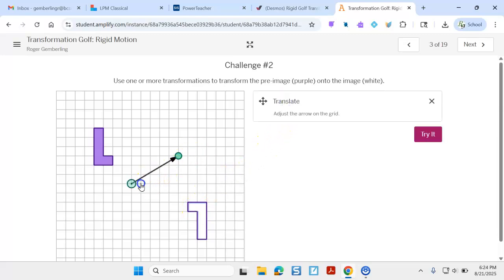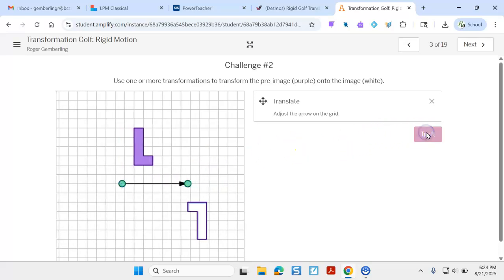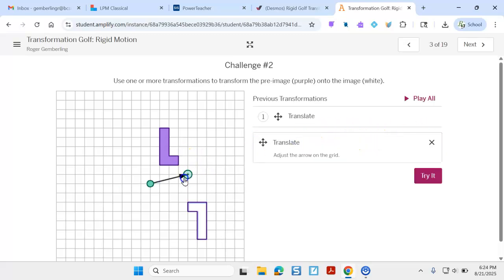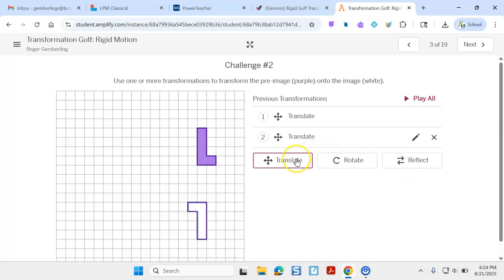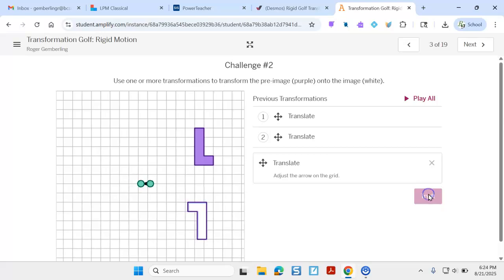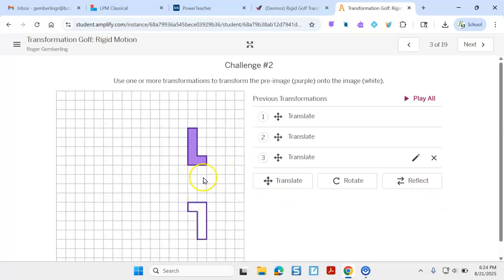So for example, if I want to move the shape this direction so many, and let's say it's not enough, so you want to do another translation. I'm doing this intentionally. So you can do multiple translations. Let's say, oh gosh, that's too far. Maybe I want to move it back again, so you can do another translation, or you could click on this step here and get rid of it altogether. But let's say I just want to go back a little bit, let's say that much. And you'll notice the shape's kind of lined up.